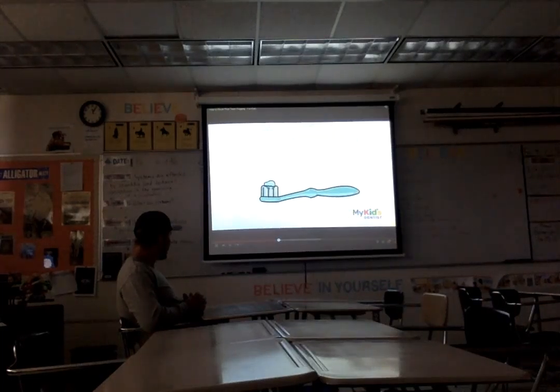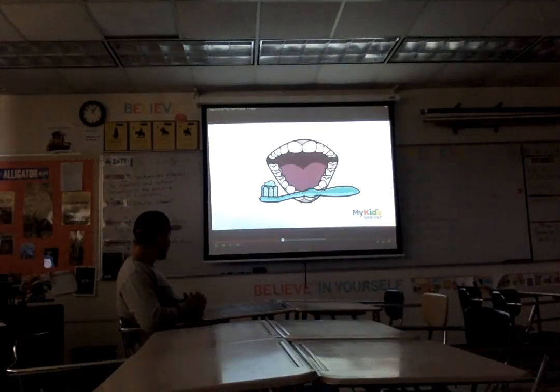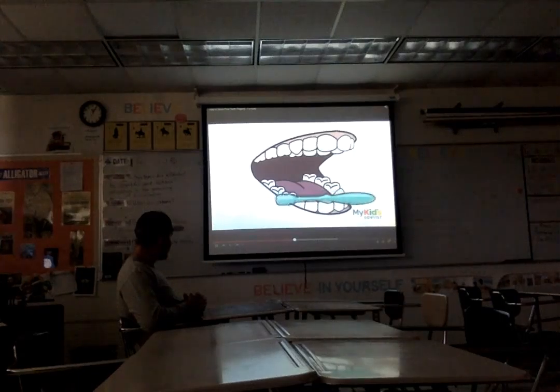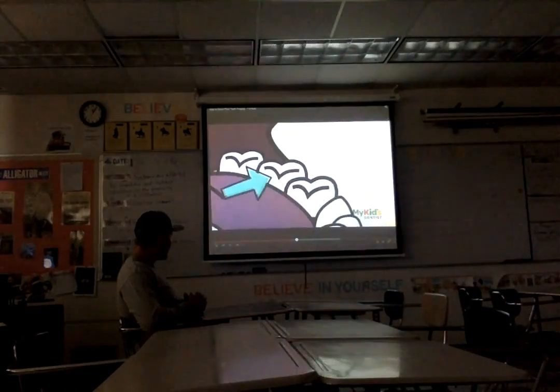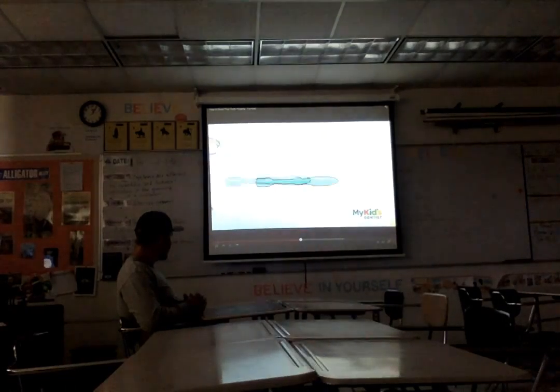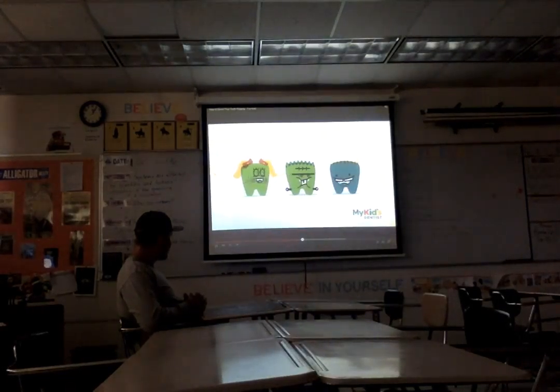Once you have the toothpaste on your toothbrush, open your mouth wide. Start with the teeth in the back of your mouth and brush in little circles. Work your way to the teeth in the front of your mouth, and don't forget to brush the gums. Move the brush back and forth, gently in short strokes. Brush the top, front, and back sides of each tooth. Make sure you get the insides of all the teeth. When you're done, be sure to spit out all the toothpaste. Don't swallow the toothpaste. It will upset your tummy.